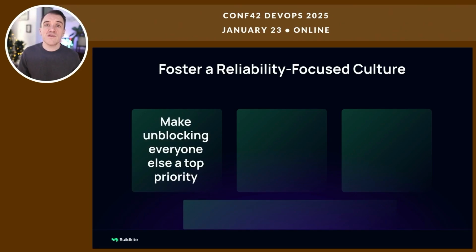So first of all, you want to make unblocking everyone else a top priority. First and foremost, it's everyone's responsibility to keep tests passing reliably. And if you encounter a test that's exhibiting flaky behavior, then just do something about it. If it's not your test or you can't fix it, then talk to someone. You would assign that test to the necessary person or team, and then they can look into it. And hopefully you have a tool that allows you to do this, something like test engine or some other test observability tool, or maybe you assign it in your dedicated tool, or maybe you write a Jira ticket or whatever.